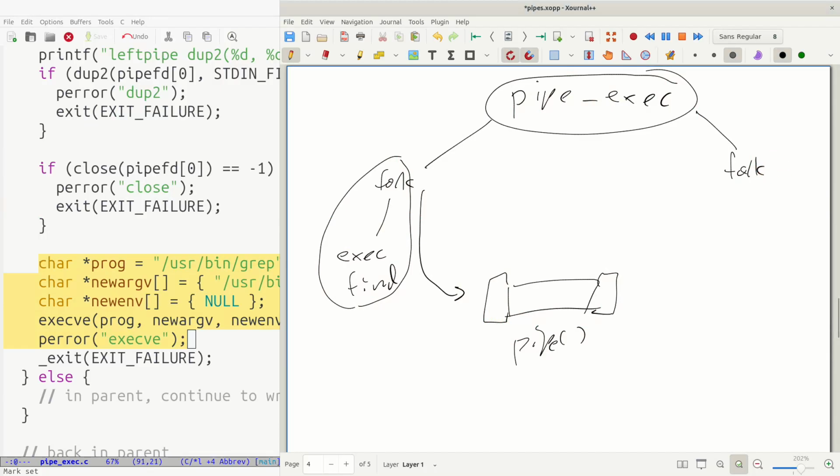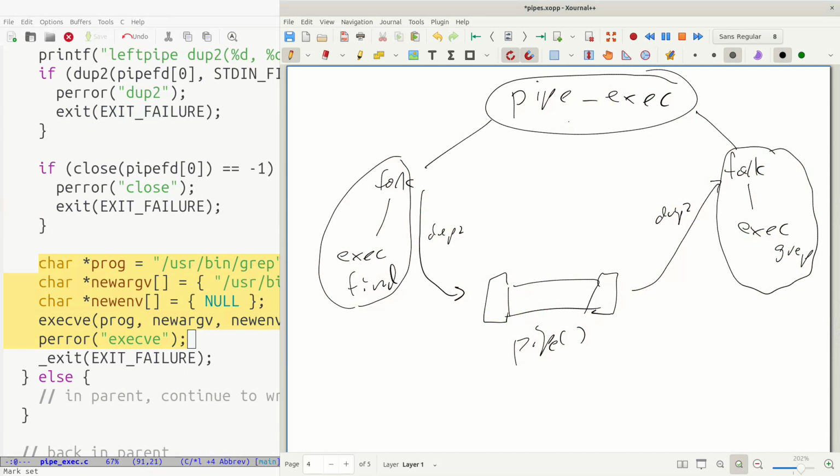After that, or during that really, the pipe exec program calls fork again, and then calls dupe to redirect the input of the fork from the pipe. After that's done, we call exec on grep. So these are the dupe2 calls. So these are our three processes. The two processes have been redirected to the pipe, and that's it. And then we just let them run.